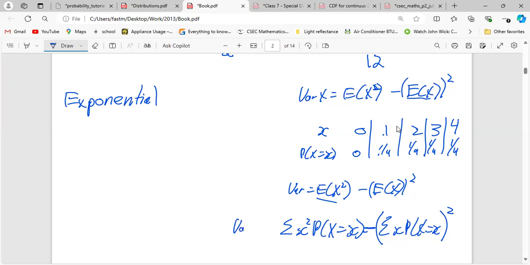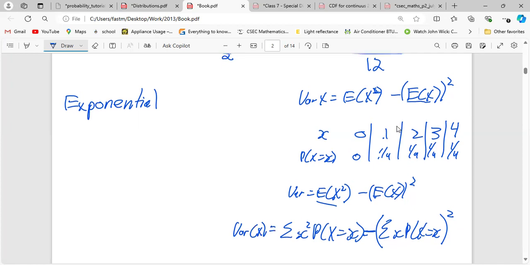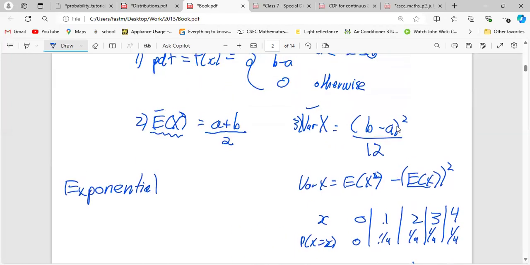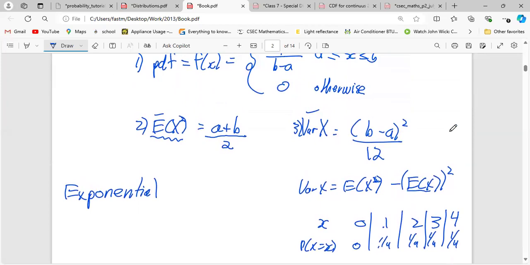This equation here is the variance equation. What they did to get the derivation is kind of long, so it will probably take a good while to do. What they did basically is take the equation for the expectation for this piece here. This is just E of x. That will give you this piece here squared. So once you square that, you will end up with this piece here.